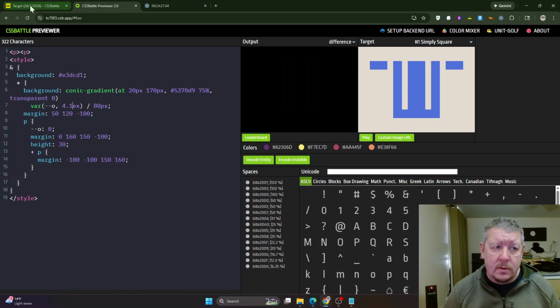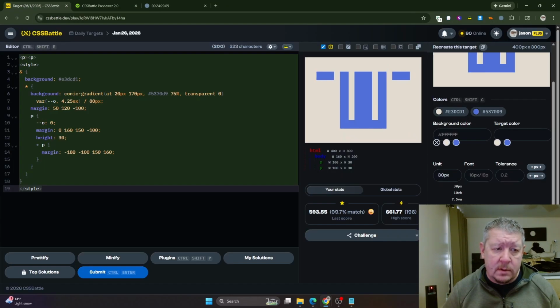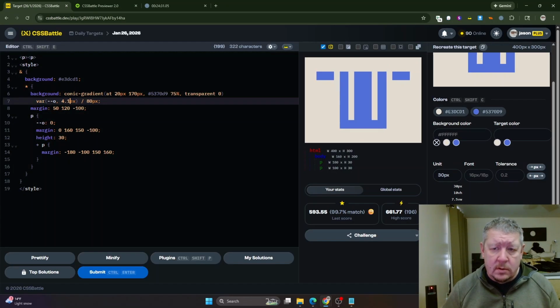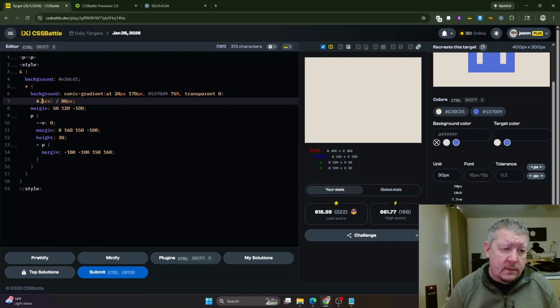There it works. 4.1. It's happy. At least the previewer is. Let's see if that is okay with the back end. And then instead of all this var stuff, we just say 4.1x.